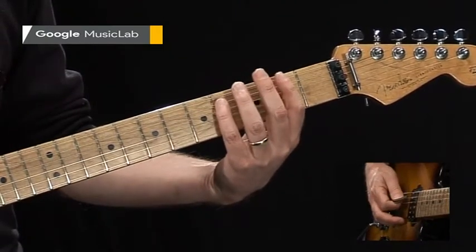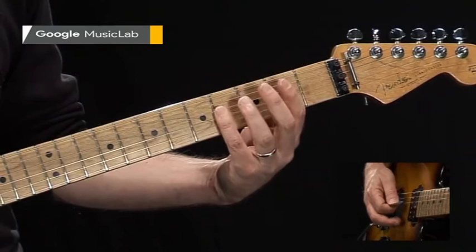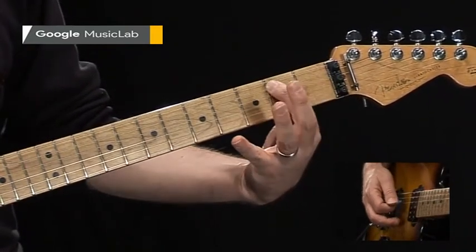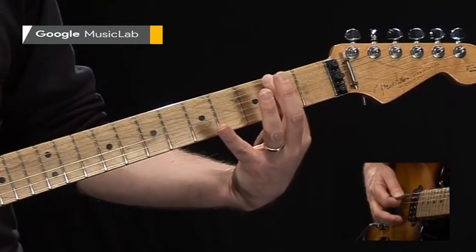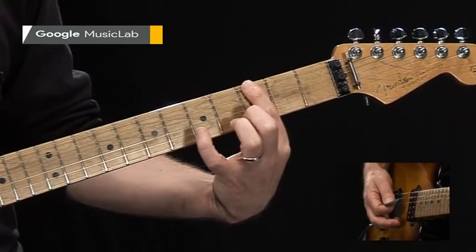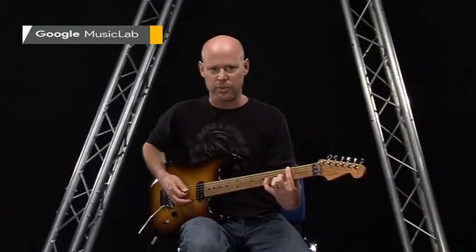4th fret, pull off to the open A string. Slide from 1 to 2 on the A string. 2nd fret, low E string. And that'll lead back into G on the 3rd fret of the low E string, and we can repeat that riff. Okay, so here's what we've done so far.